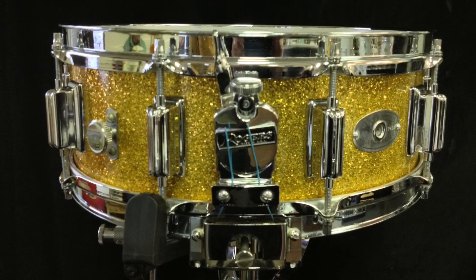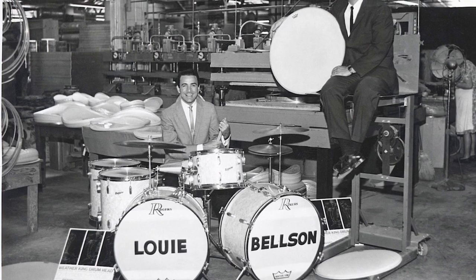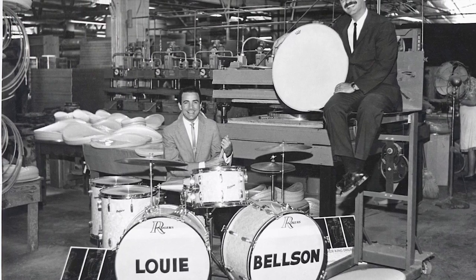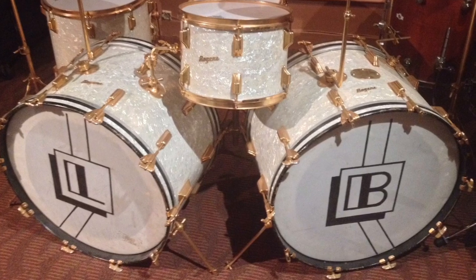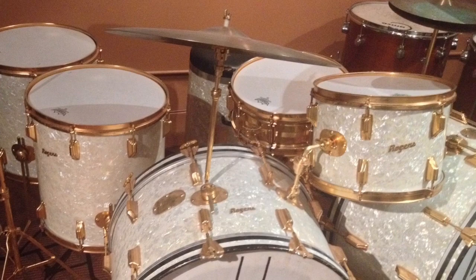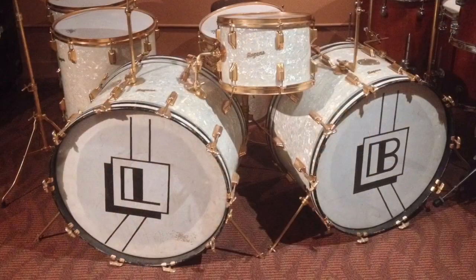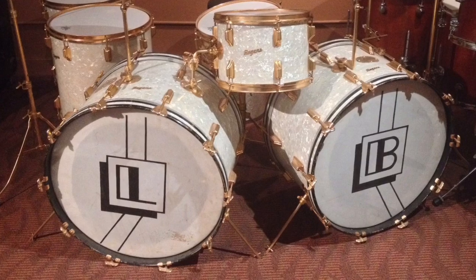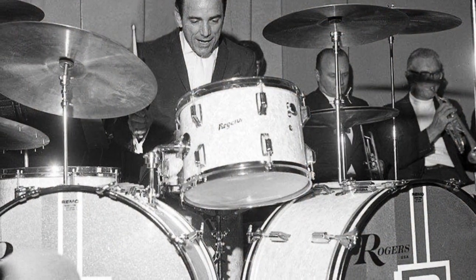And I'm closing it out a little bit on some Rogers artists. This one in particular, we're going to do Louie Bellson. I've done a whole separate thing on Louie. And this is a kit that was Louie's that I owned and is now in a museum. I have a nice video up of that kit, and it's a very, very unique story behind that kit. You can see that video on my YouTube channel.